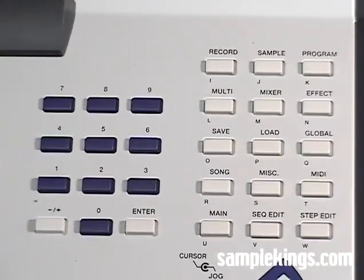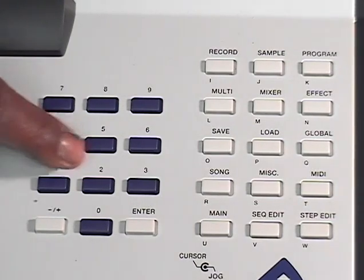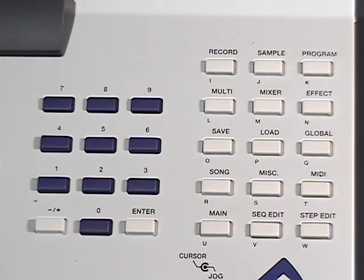Now we have our data entry section, which is right here. We can enter data through our numerical keypads. These keys are used to input numerical values directly into our MPC in the particular field that's displayed. We have our enter key. Once you put the values in, you want to enter that value in. We'll have a plus and a minus key. Now, this key switches the sign, negative or positive, on the value that was input in a numerical key. Let's say put number 2 in. Well, we want a minus 2. Minus 2 might even be minus 2 in tuning or in pitch bend.